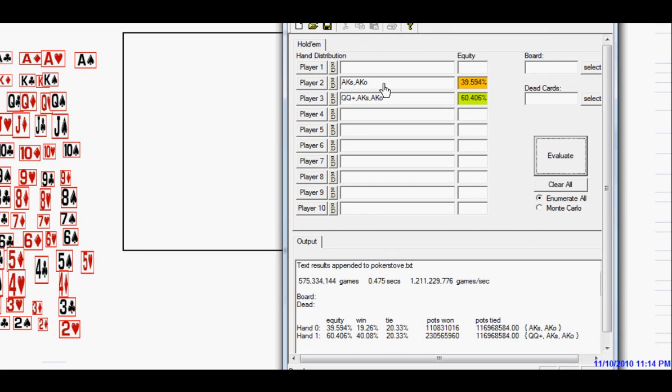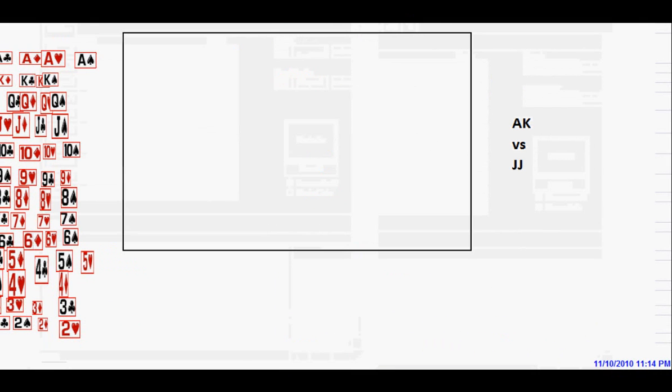One of them is, of course, they're both smashed if they're against pocket aces. But if the opponent has pocket kings, ace-king has three outs, where pocket jacks only has two. And if the opponent has pocket queens, ace-king has six outs, where pocket jacks has only two. So that's one of the reasons, but that's not the chief reason. I'm going to show you the main reason. The main reason has to do with the effect of removal.